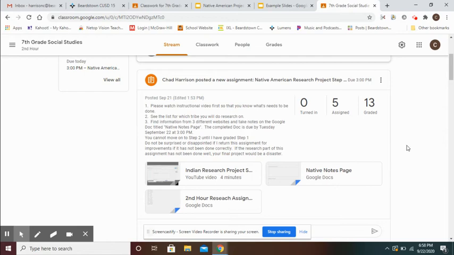Now, for those of you that have stayed on time and stayed on task and have your step 1 research papers graded, do check those over for suggestions on how you can improve. There may be some things that I felt were missing. I may have asked you to move them from one section or box to another. Your final project is going to be better if you make these corrections first.